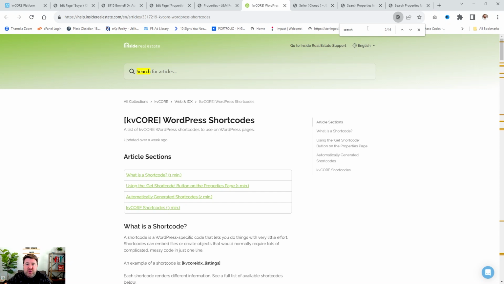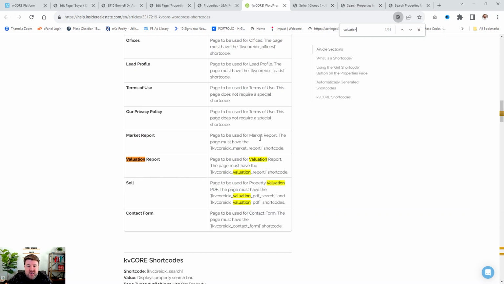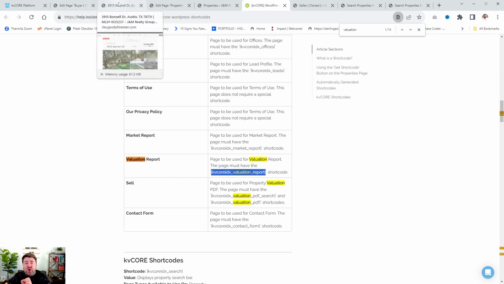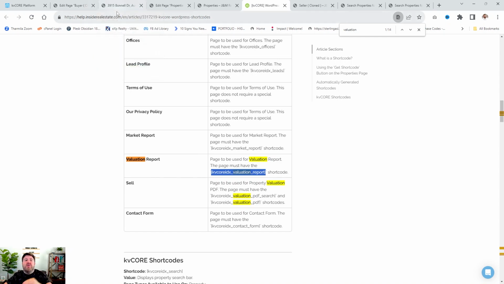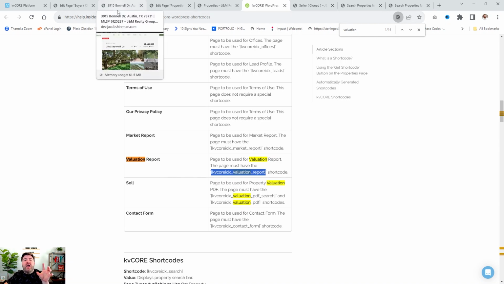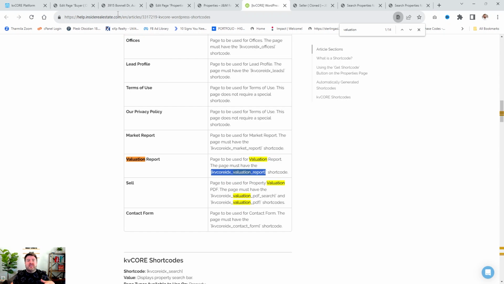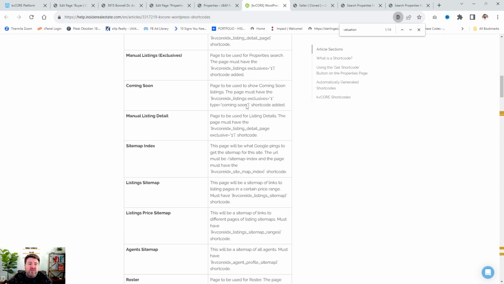And then if you wanted to do the valuation, what we're going to do is come over here, and then you can search for the valuation as well. I always like the Control F feature because it just scrolls through all this information. If you want to put that box where they can put their address in, you use the valuation short code. You would just copy the short code in between the quotation marks, paste that in there, and then it would automatically go to that page. Because we clicked run and create all pages, it automatically added those short codes. You just want to go in there and put the short codes where you want them to appear inside of your template, so that you get the look and feel that you want.